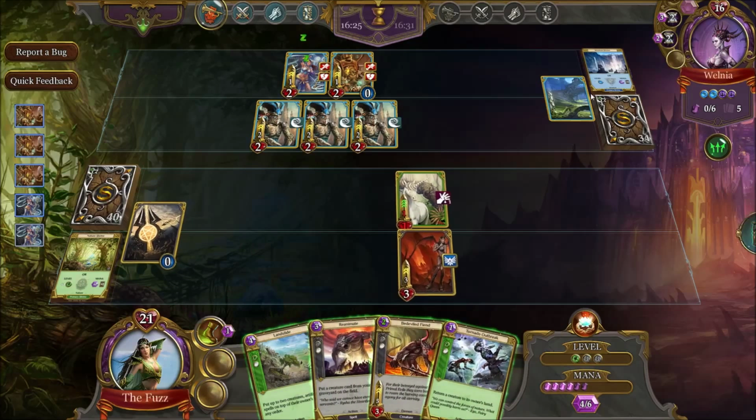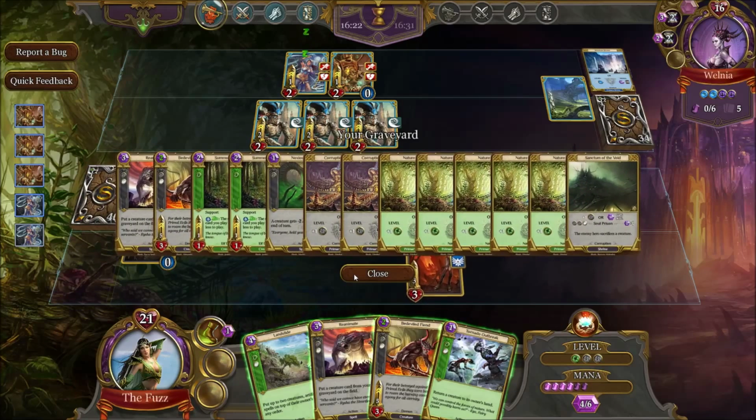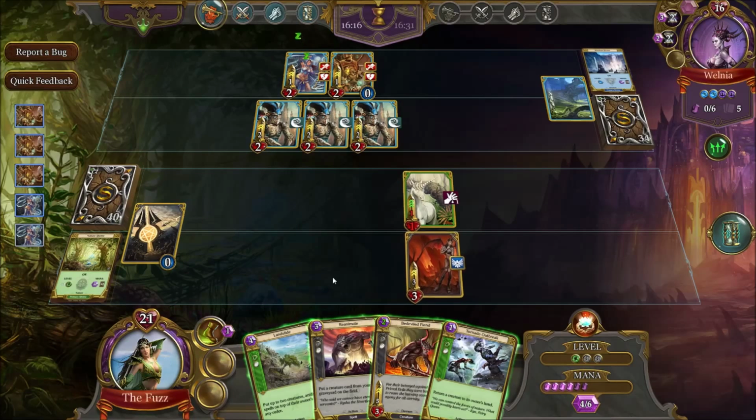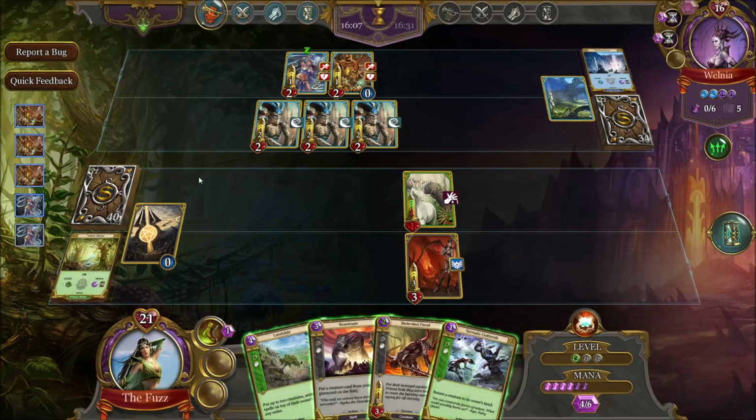I'll play it, because we can get some searching going on here. That's pretty good. We can bring back some... Oh, look, it says it costs 2. I wonder why. Because I think maybe I played it for 2. What can we do? Oh, this says it costs 2. Oh, right, because I have Dark Portal out. What am I thinking? What am I thinking? I am a silly man.